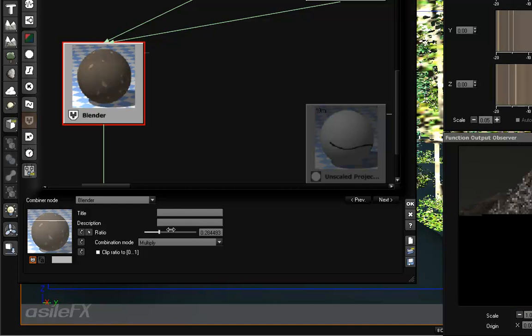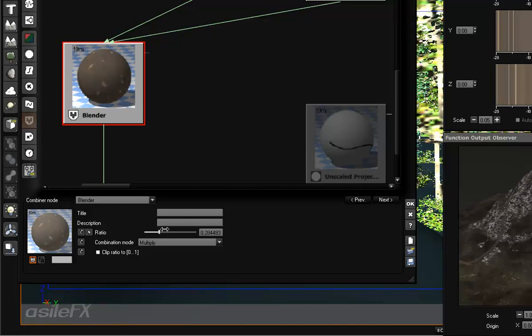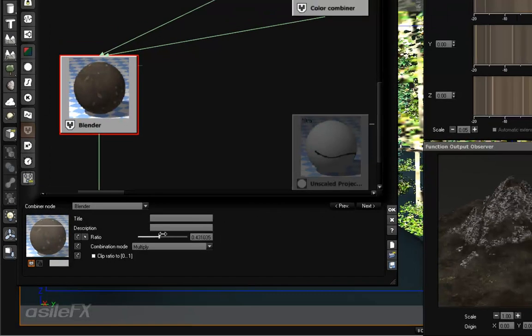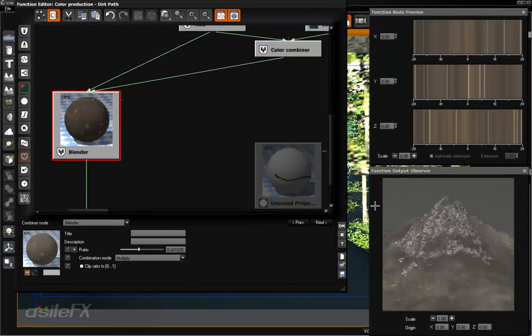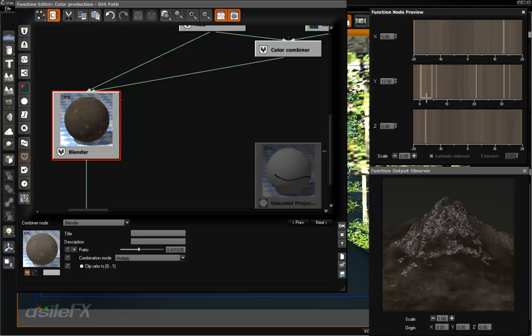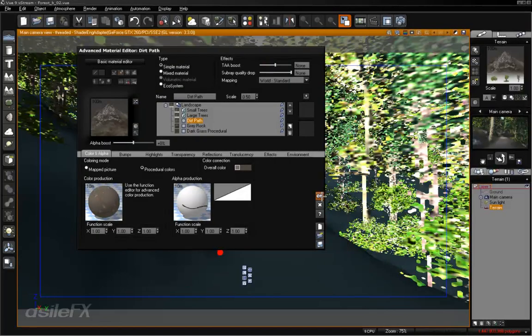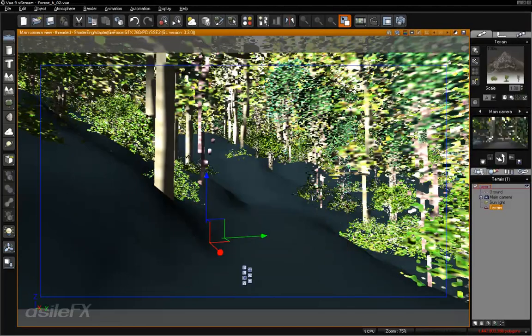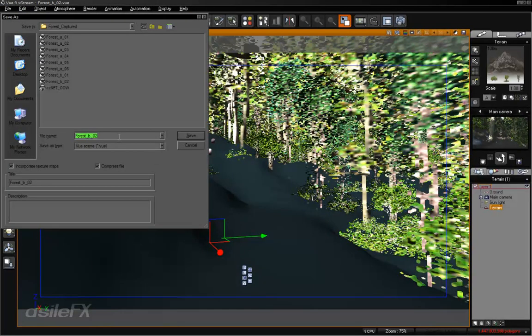Keeping in mind this is really only showing in that dirt path, so the overall surface isn't going to change as much in the function output observer, but we can see all of this color variation now within the node preview. So that path should really darken up now, and I'm going to go ahead and save out the scene.